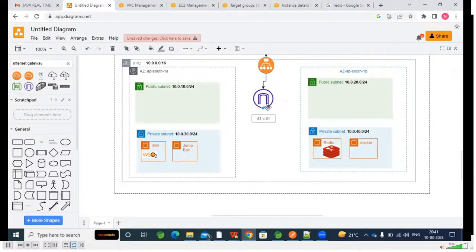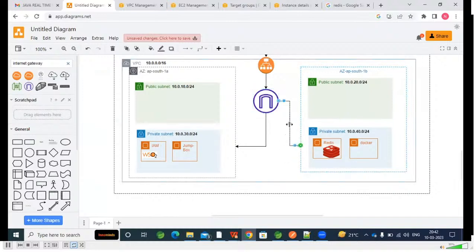Now the internet gateway will know about these private and public subnets. So from here, the application in subnet 1 or maybe subnet 2 is now reachable, meaning accessible.